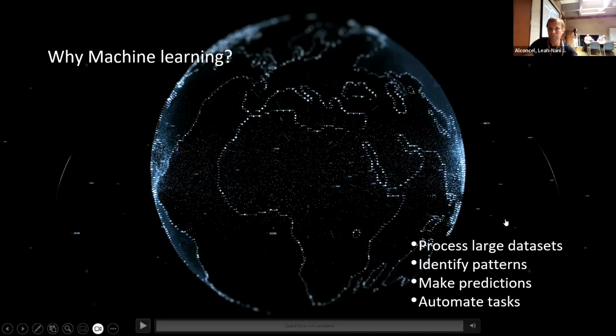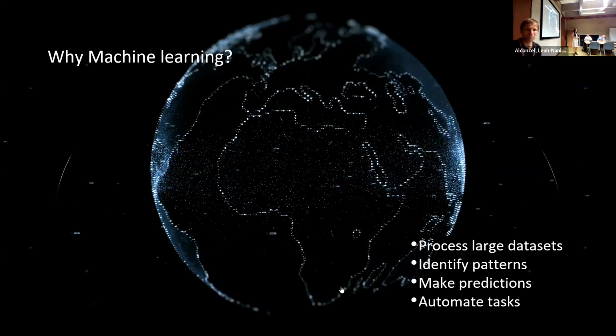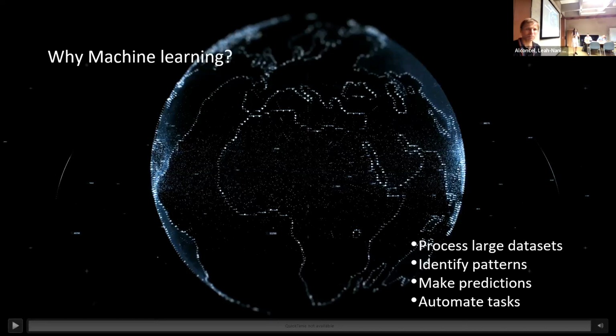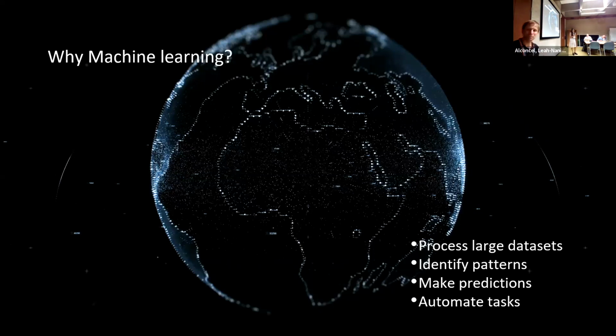A lot of the traditional astronomy methods, we have to look at things by eye. We don't have tons of data to work with, but if we can automate these things when we're dealing with the hundreds of petabytes of data that we'll see with Euclid, we can do it with machine learning and save us a lot of time, so we can focus our efforts on being more creative and doing the actual science rather than the data crunching.